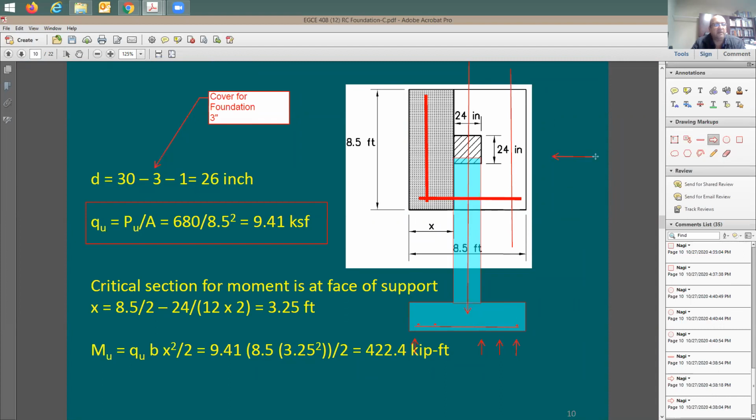You're going to be seeing a similar column and similar footing. It's going to be exactly the same, which means this side of the footing and this side of the footing also want to lift up. Meaning, this rebar that I'm showing here as circles will also need to be designed for the same force that you have designed the other rebars for. So your design is going to work for both directions.